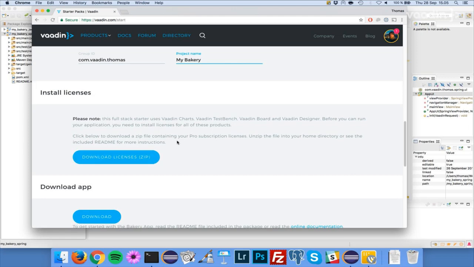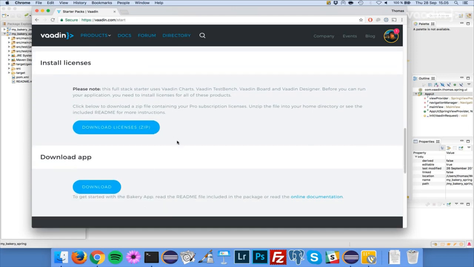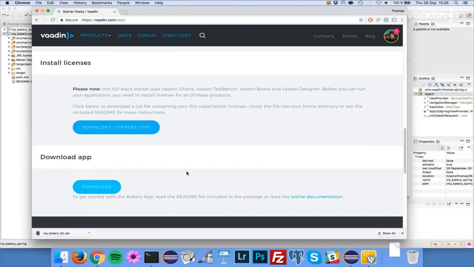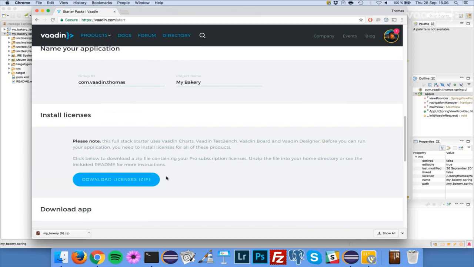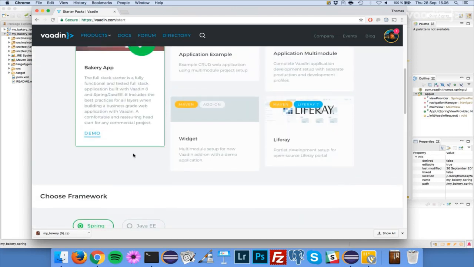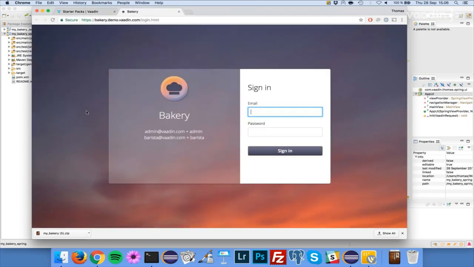So make sure you have the licenses installed, and then you just download the pack. We have a builder that creates the Maven project for you, basically with your group IDs and so forth, and you get a zip file that has the code in it. Very easy. You can just import this into your favorite IDE and then run it, and what you will get is the demo that looks like this, or I'm going to show you this from the demo side here.